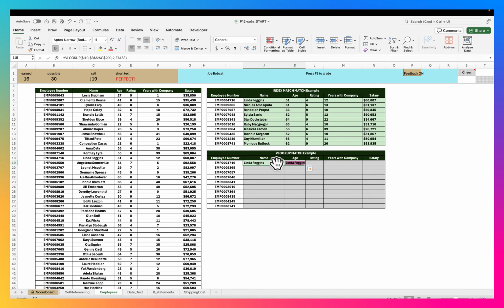So what we need is something over here. Let me undo that. What we need is that 2 to change as we move across, and that's what we're going to use a match command for. So we put the word match here, just like we did above on the index match. So we're going to match that guy against all the column headings over here, which is a range, so we lock it, comma 0.